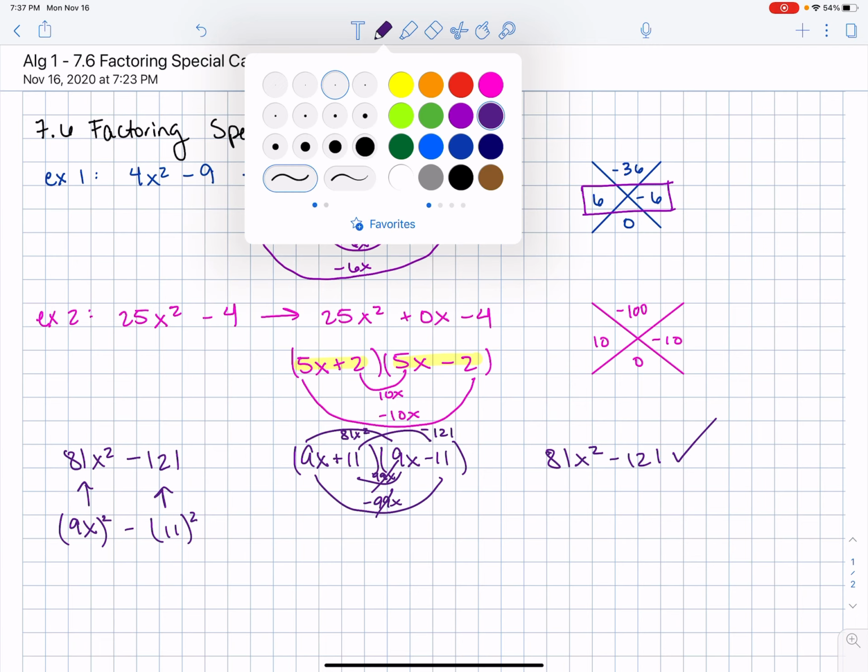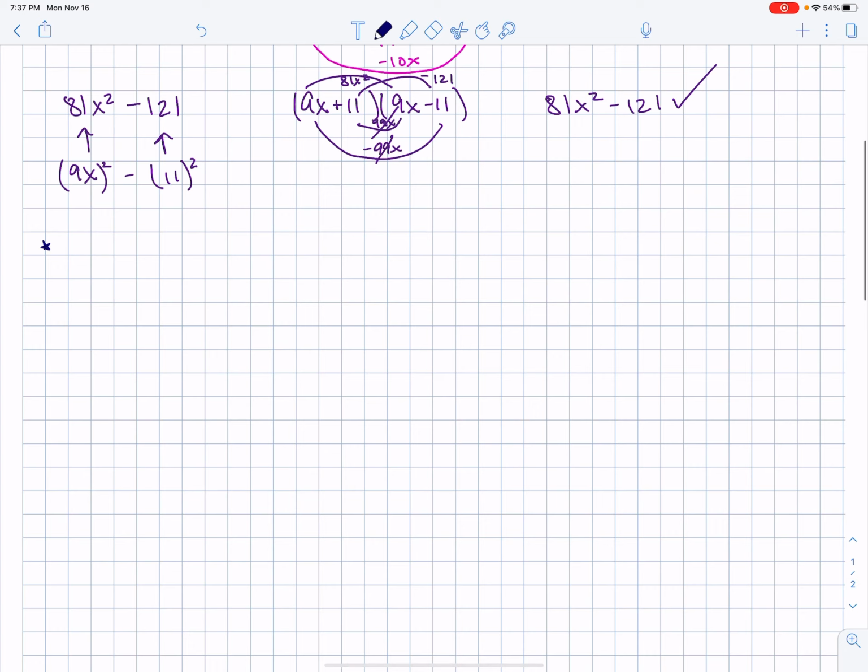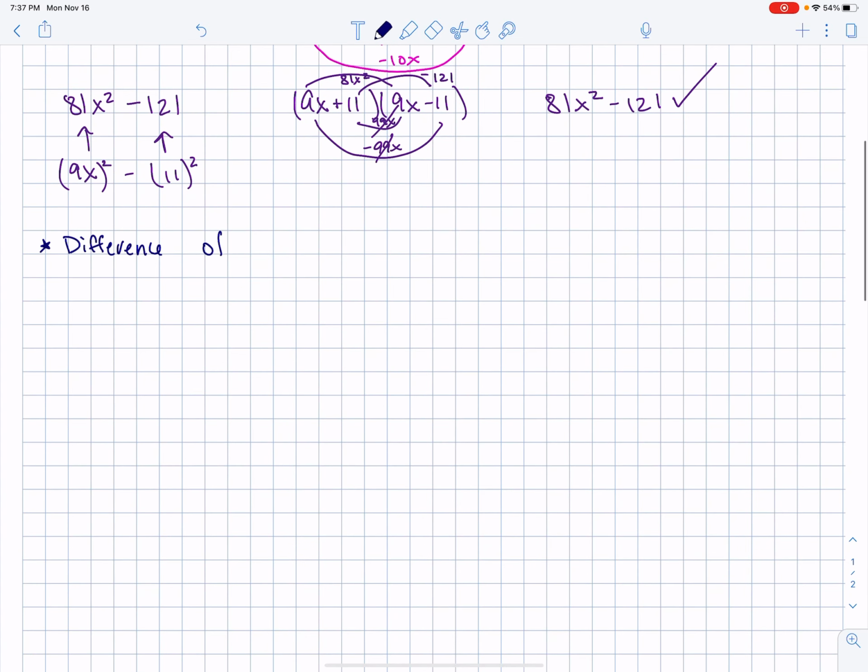So here you go. Here is your algebra definition of what we call a difference of squares. A difference of squares. And it's kind of cool because difference, of course, means subtraction, and squares are two things that when you multiply together, they get you a special product. Now, in Miss Lawrence's class, we call this a ding-dong.